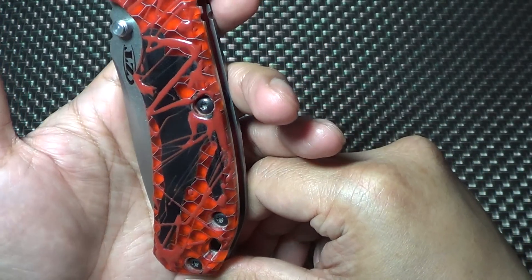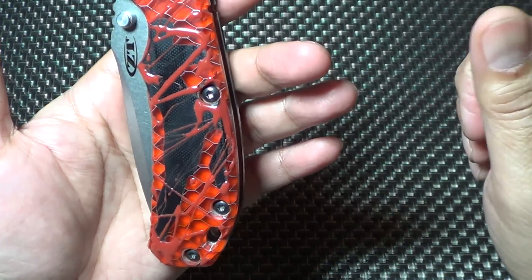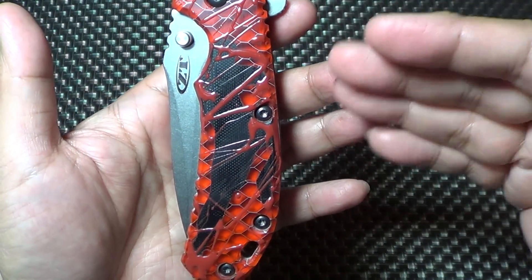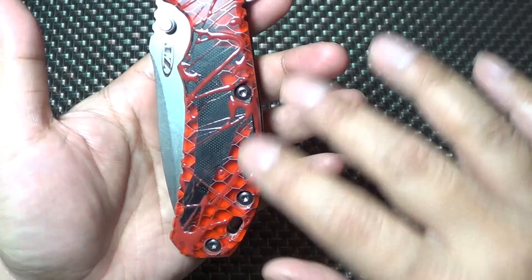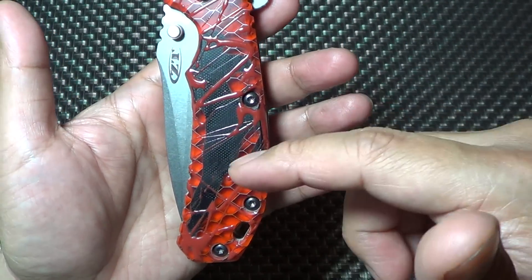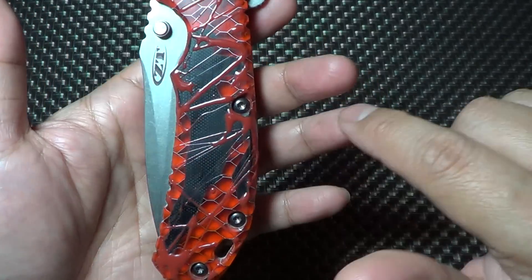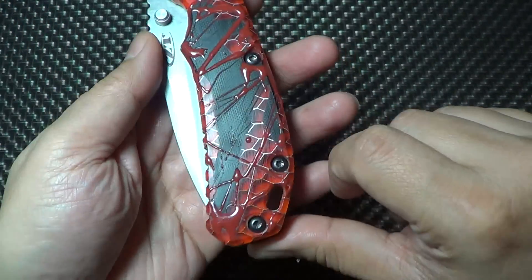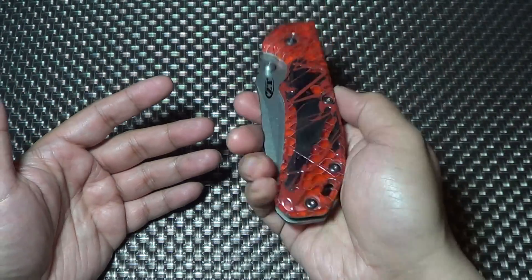He's got the vision — actually, I had the vision, and he made it reality. And then of course with his vision, I didn't ask for this blood-drizzling thing. I said could you put a little blood on it, and I didn't think it was going to be like a 3D effect like this. It's amazing. He does amazing work. Every pimp he makes just gets better and better.